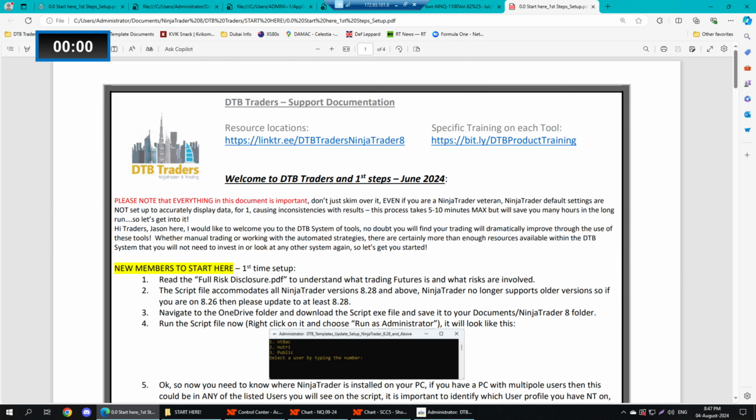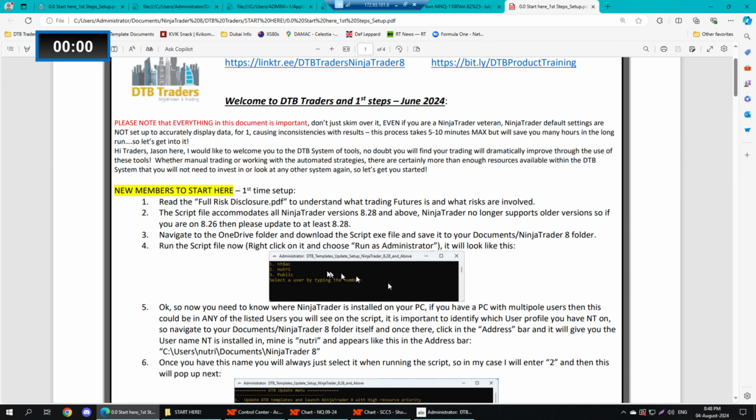I spent hours and hours going through this document with a fine-tooth comb, making sure that everything is 100% sequential, is doing things the right way, and that it's going to prevent any issues. You just have to follow this exactly. It only takes about 10 minutes, but if you mess this up, you're going to run into problems later.